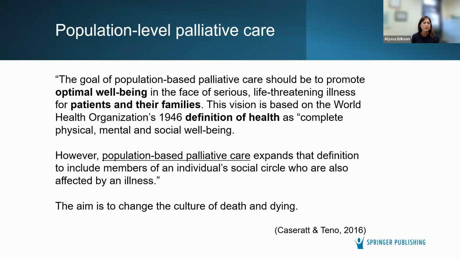They're looking at the definition of health from the WHO as complete physical, mental, and social well-being, but then extending that for population-based palliative care to include members of an individual's social circle who are also affected by an illness, so into the community. And the aim is really to change the culture of death and dying.